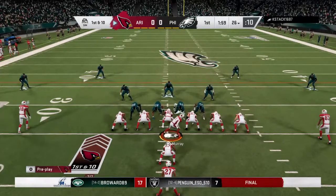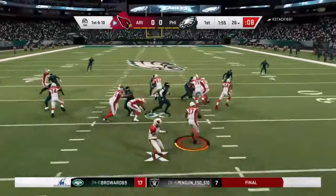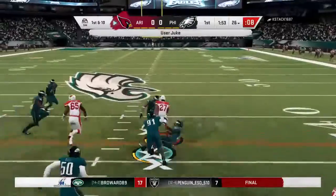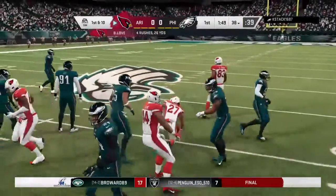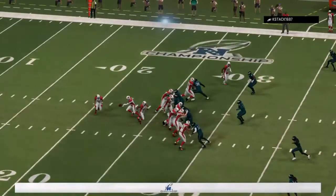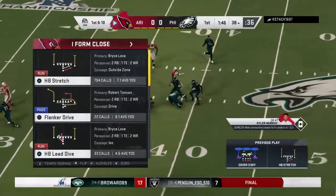So they'll have some complementary runs where he'll run it to the inside. But it appears that when they want the big yardage, they think they can get to the outside and make it happen. And he's taken down but able to slip across the 35. 12 yards to pick up. Good enough for an Arizona first.